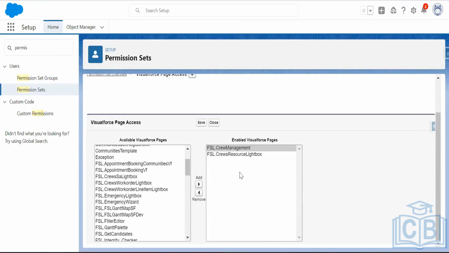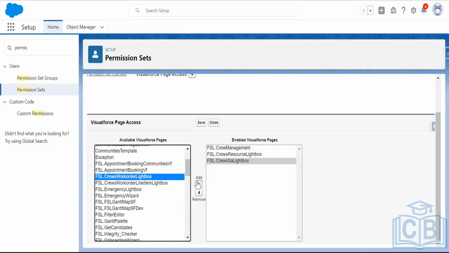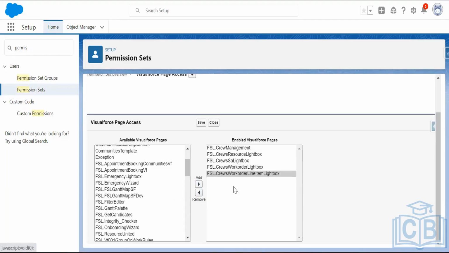We'll use the crew management setup or management wizard. Now the crew sidebox one is important also. Now the crew work order sidebox. The work order line item sidebox. All these 5 Visualforce pages are very important.